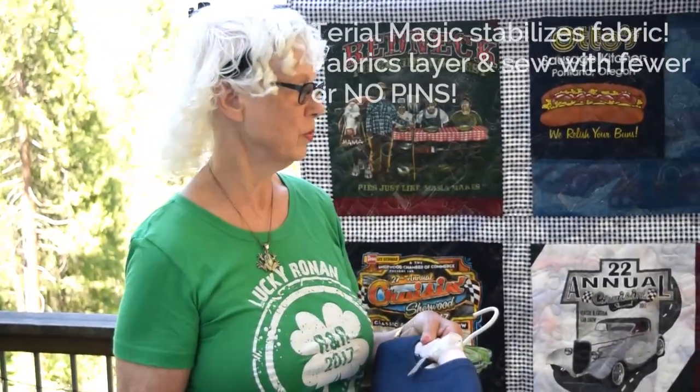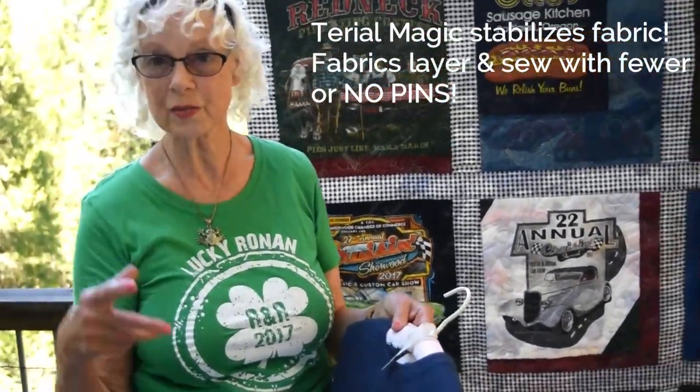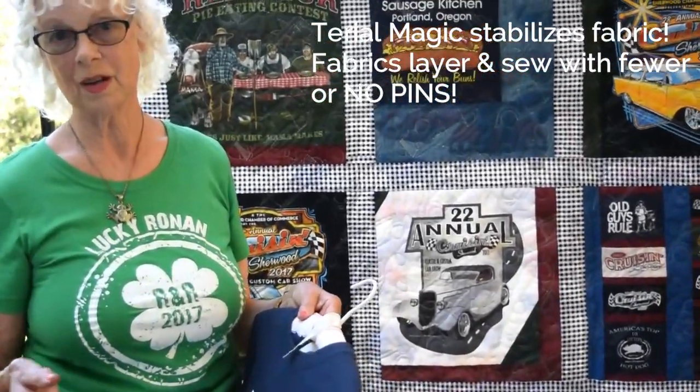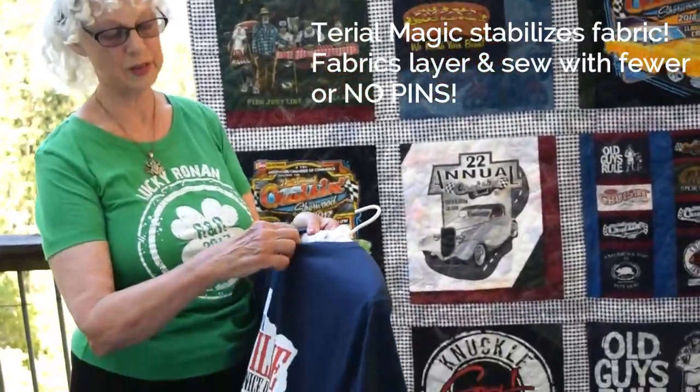It's so wonderful you don't even need to use pins. Very, very seldom do you need to use pins to put it together to keep it straight, because it's not going to shift around, because obviously this is stretchy material, and it solves that problem.